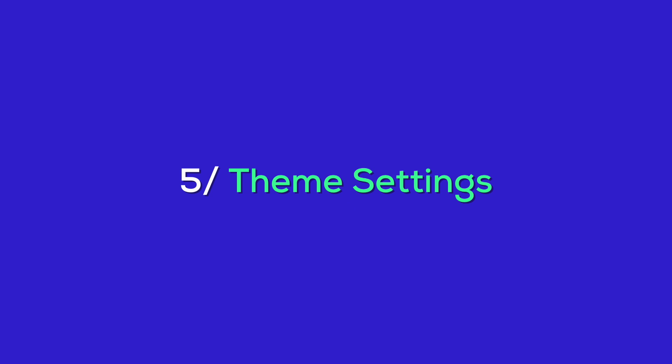With the Pipeline theme, you don't have to build from scratch, as it has everything you need. But not everything can be set up directly on the editor page — some unique features have more complex setup processes. Don't worry, we're here to guide you through setting them up right now.